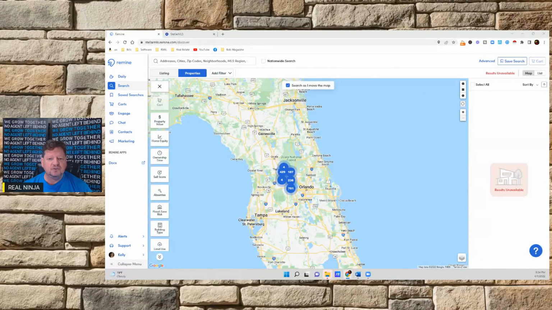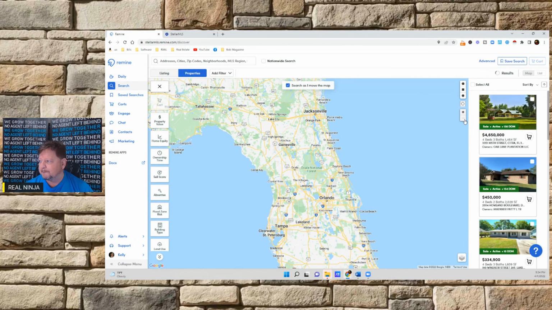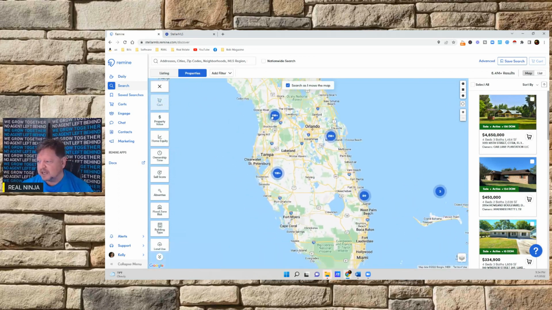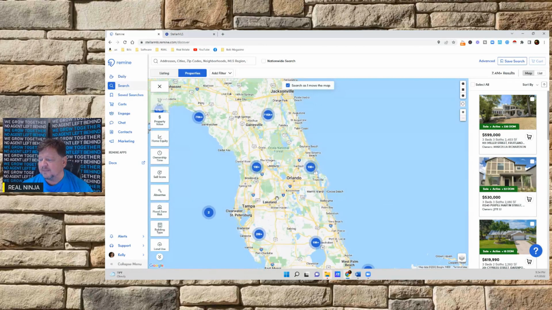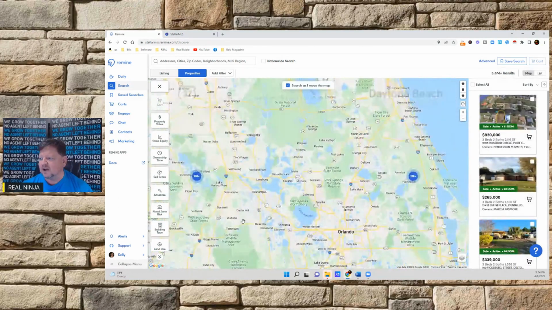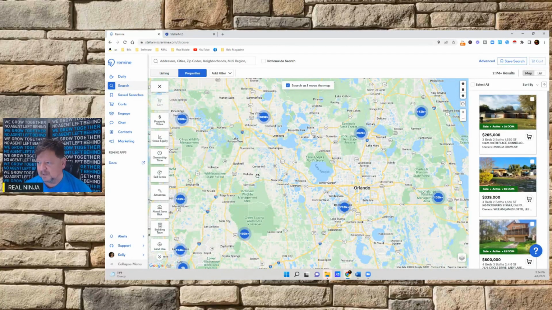So when you log on, if you have it, you're going to go to your state. Now, guys, let me just back this out. I've got it set to Florida, but my Remine I can use anywhere in the United States, but that's not what I'm training on today. So here's the state of Florida. There it is. I live somewhere over in this area right here. So what I'm going to do is bring down the map into an area that I want to work in. So first thing I'm going to do is hit the square. Now you can do the octagon, you can draw a circle. I'll do the square, and I'm going to start up here and go there.